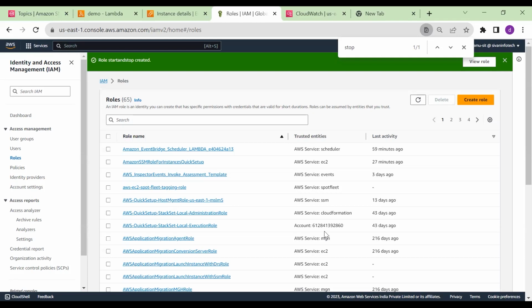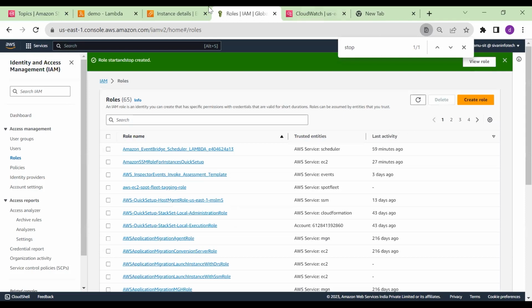So what did we do? We went to policies. We created start and stop policies on a dedicated instance, not other instances. Next, we created a role with the start and stop policy. Then what do we need to do?